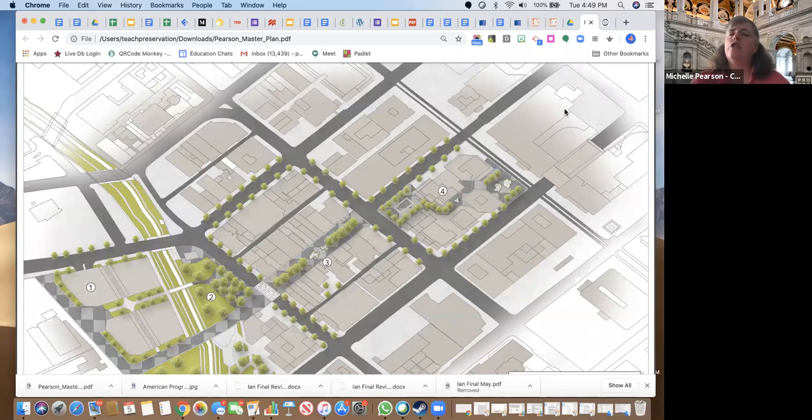This was a student project, a challenge given by developers in downtown Denver for a group of students to redevelop what Larimer Square looks like for pedestrians and for people who are living there. As some of you may know, Larimer Square is one of the oldest protected historic locations in Denver.